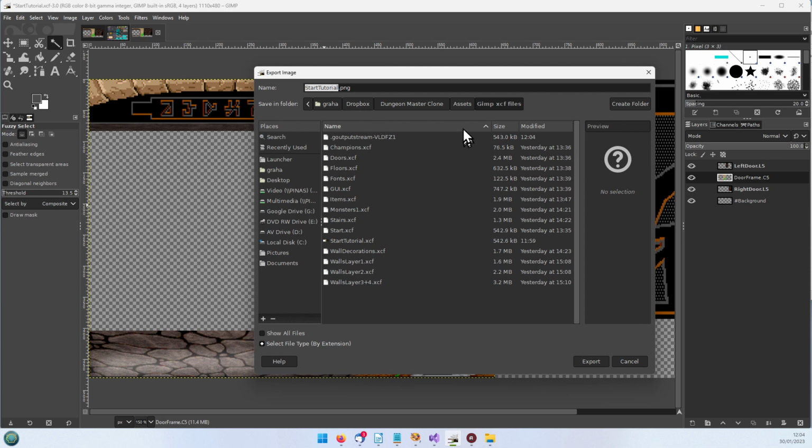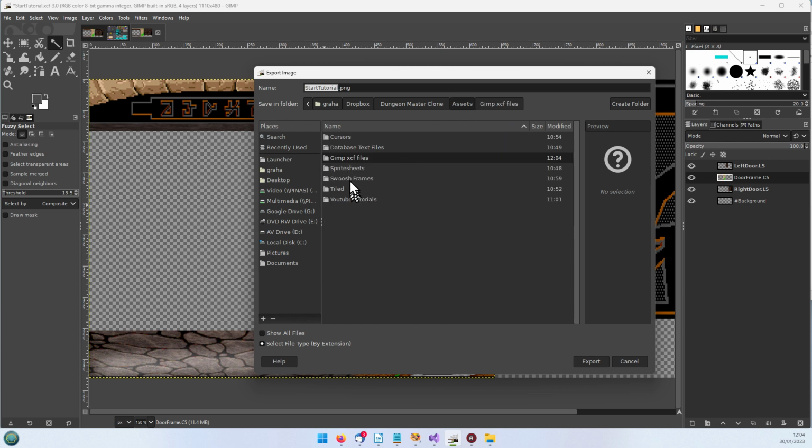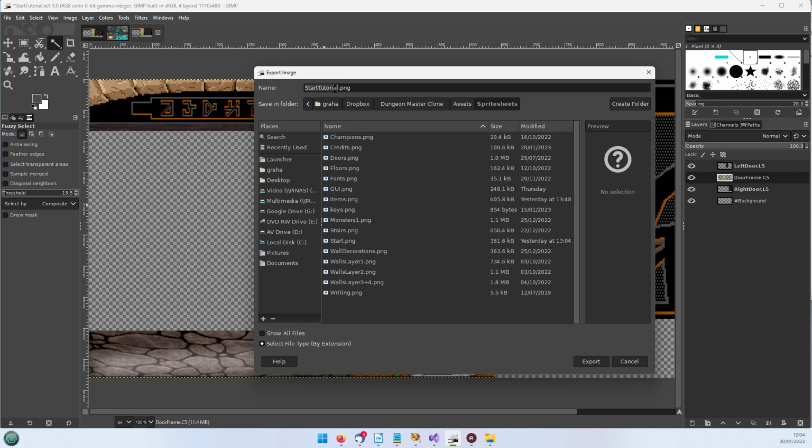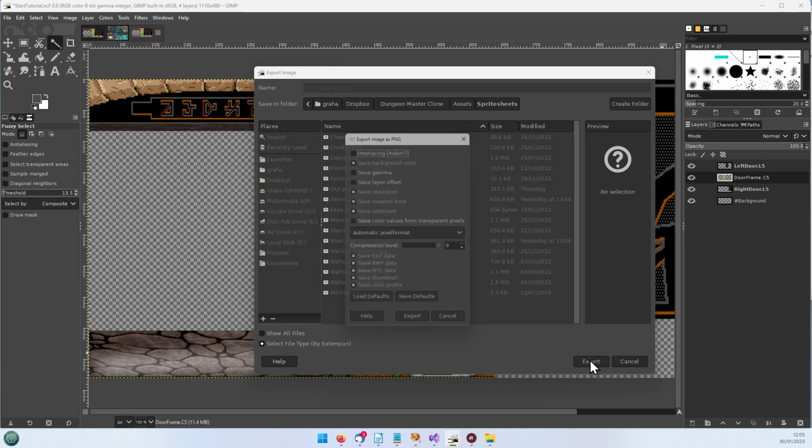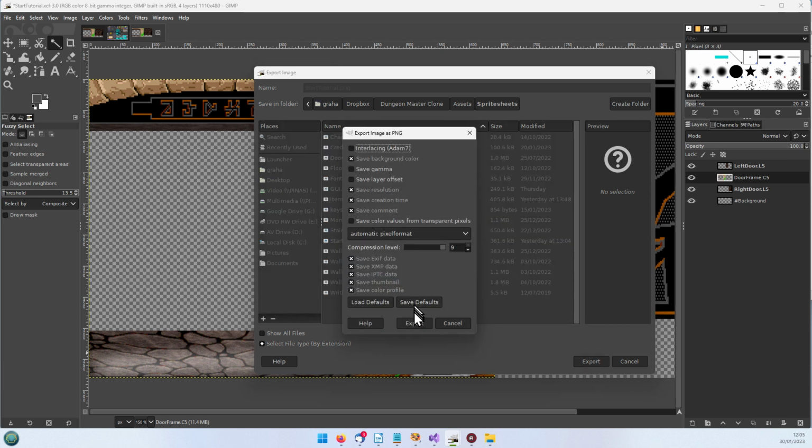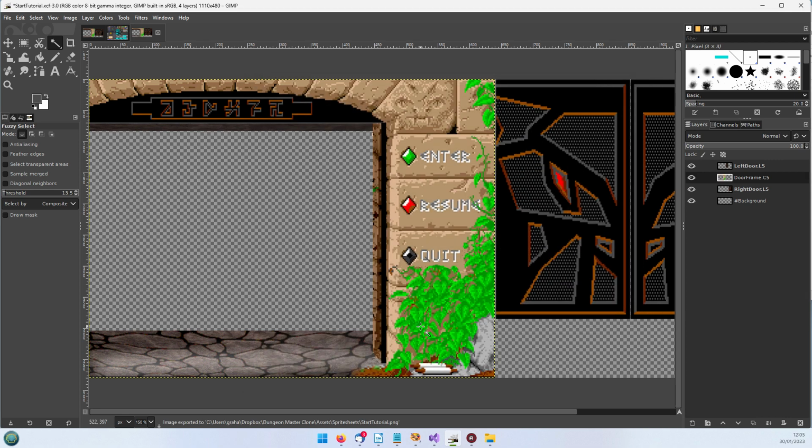The only thing I would suggest is that we choose a separate file for the sprite sheets, and then again Start Tutorial PNG. You can see in here I've got all the real ones that I'm using for the game listed, so that's okay because we're just doing this as a tutorial. And then export again, and it's done.